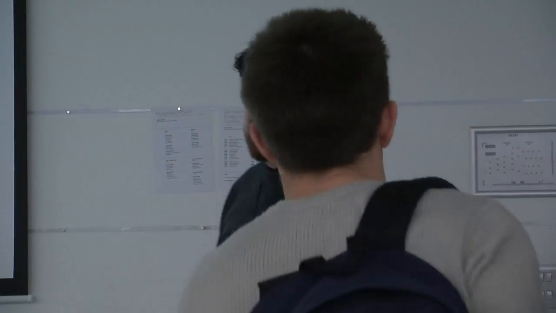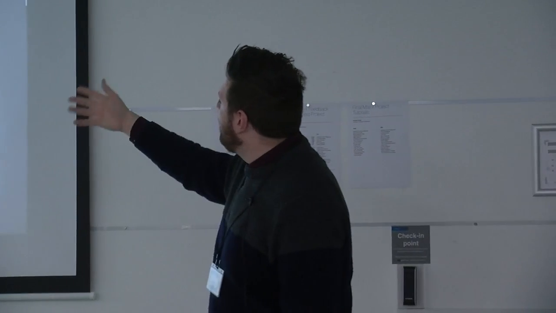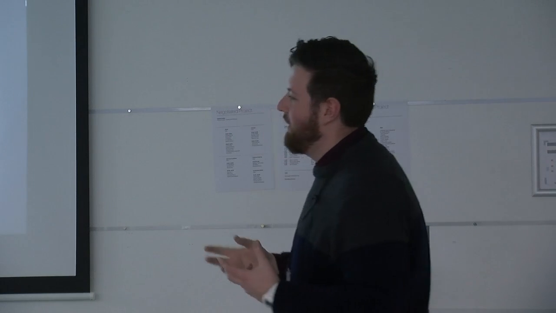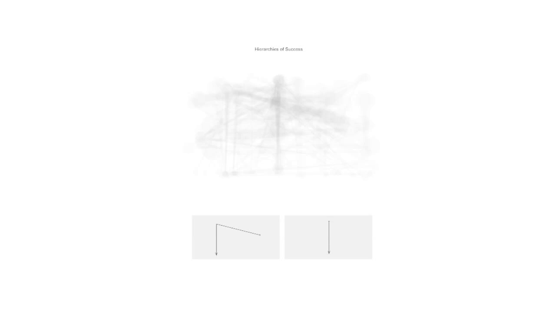So I mentioned before that some avenues of my research have been more successful than others, and I've just given you a snapshot of some of the things I've been looking at. But for example, looking at how hierarchies are used on all of the different posters throughout the last 30 years, you can start to make these kind of interesting abstract images. How much do they tell us about visual communication, particularly for the Conservative Party? Well, it's debatable, because I can figure out the more common hierarchies, but it's not really telling us anything. But it's part of the research process to find things that do work and find things that aren't as successful.